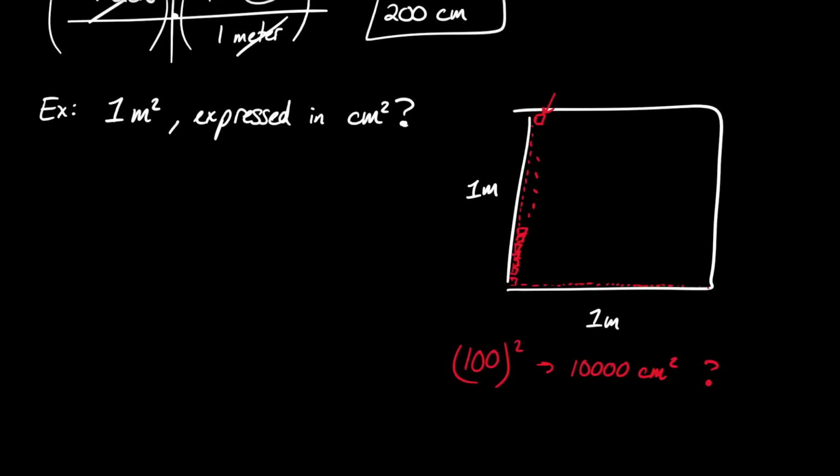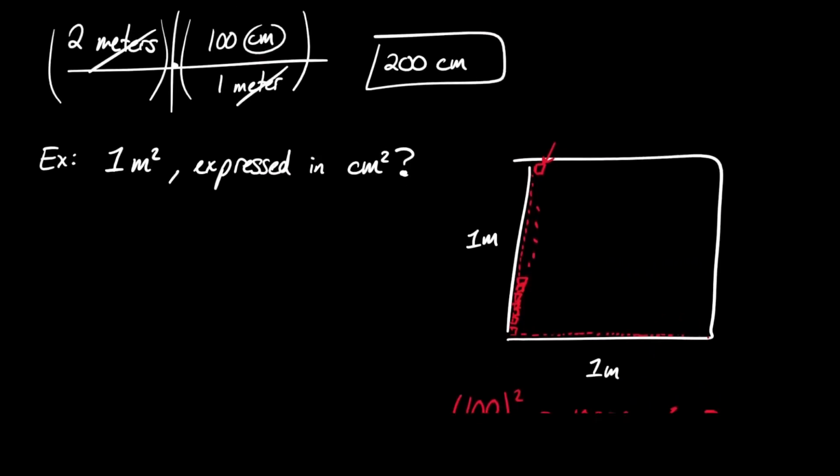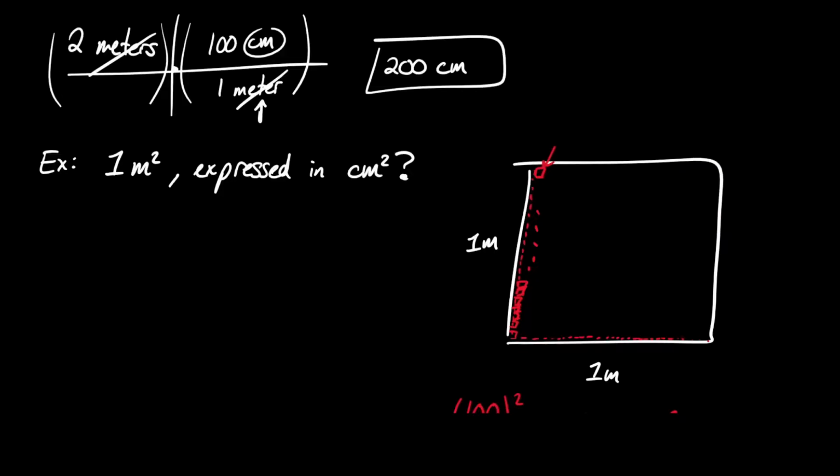So what gives with that? How does the table method tell us how to reliably get 10,000 centimeters squared out as an answer? Now, the thing is, for the table method, we were only able to cross out 1 meter by one factor of meters. If you have something like meters squared, you're going to need to do this conversion factor right here twice. And then each meter in the denominator will cancel out one of the meters in the numerator.